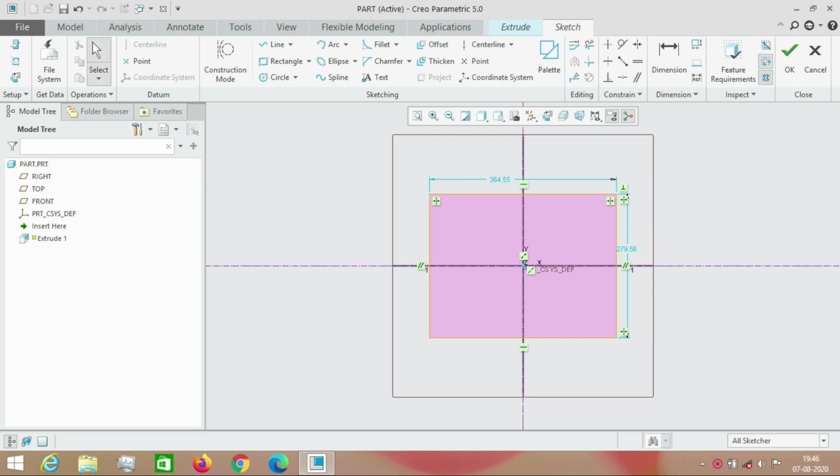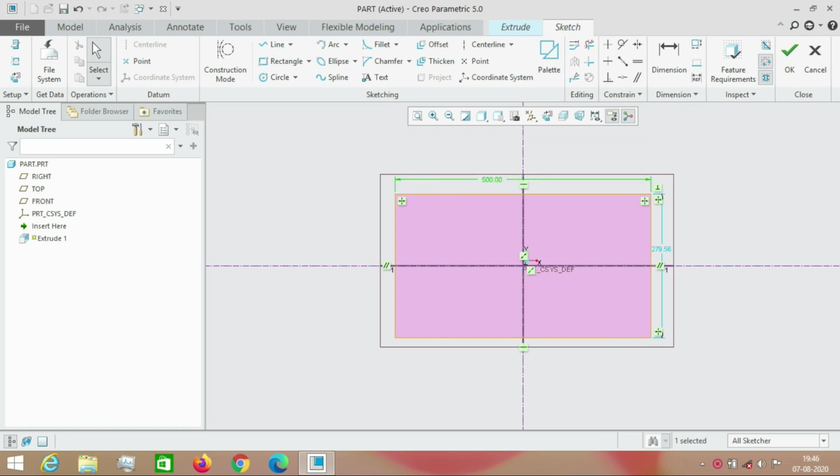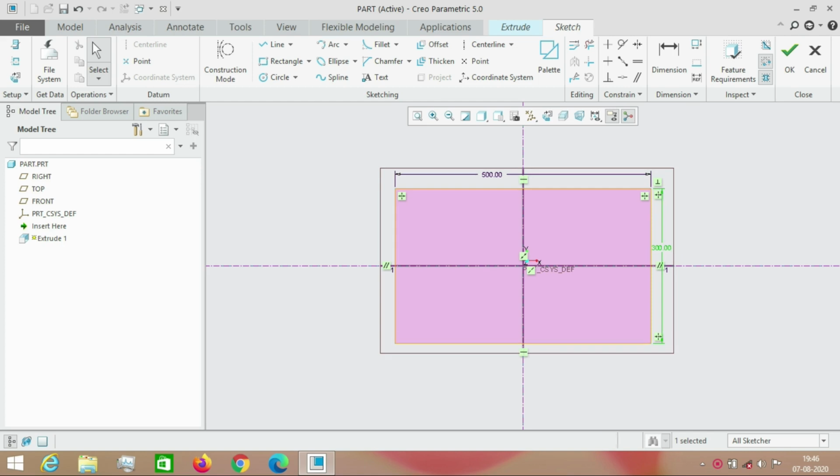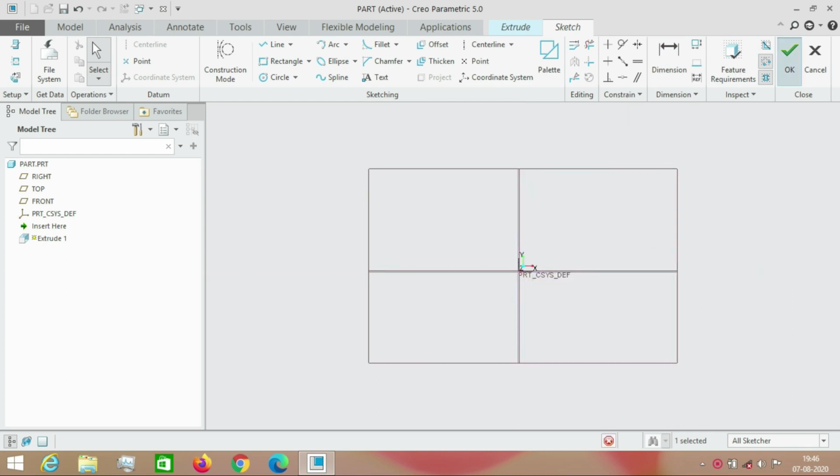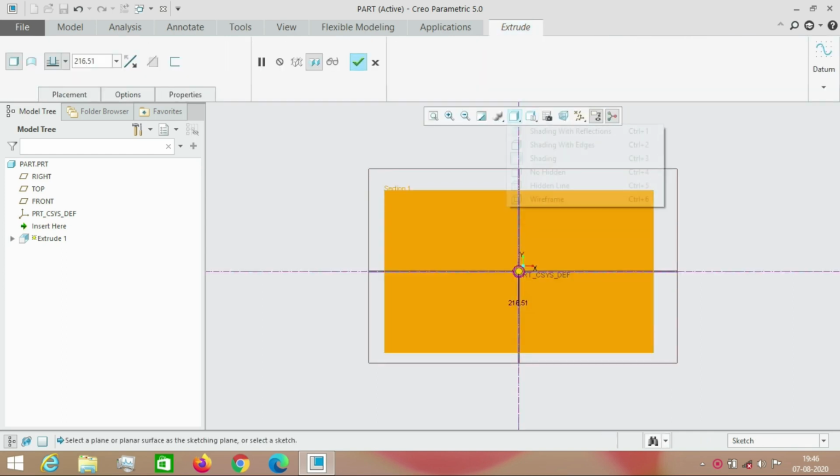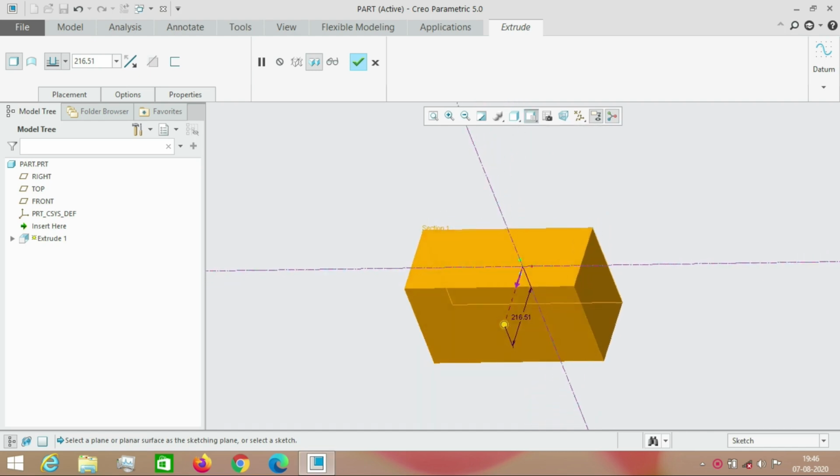Now you have to give dimensions. Even a dimension is a constraint. So now I am imposing a constraint in terms of dimension. I am making it 500 and 300. Once it is finished, you can come out of the Sketcher environment, and you can see this is the default orientation.